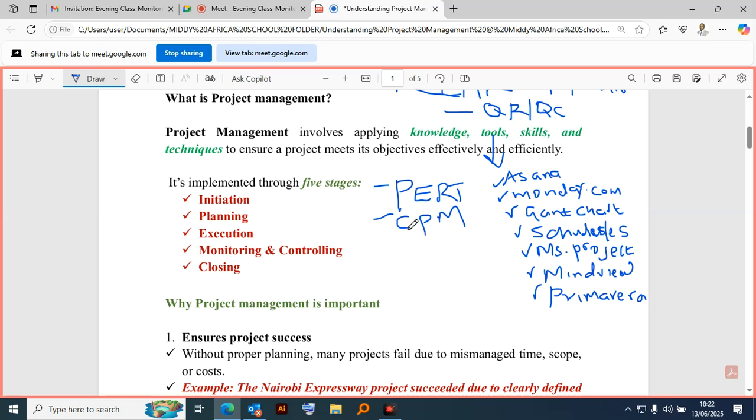We have CPM, the critical path method. We have another one we call EVM, that is earned value management, from the word earning: earned value management.